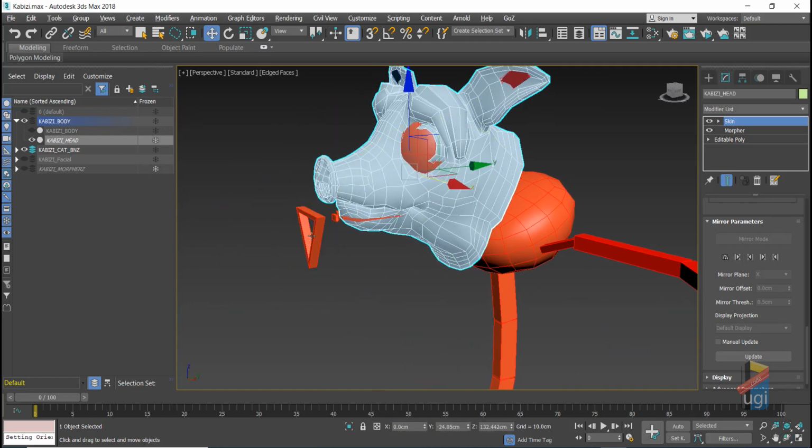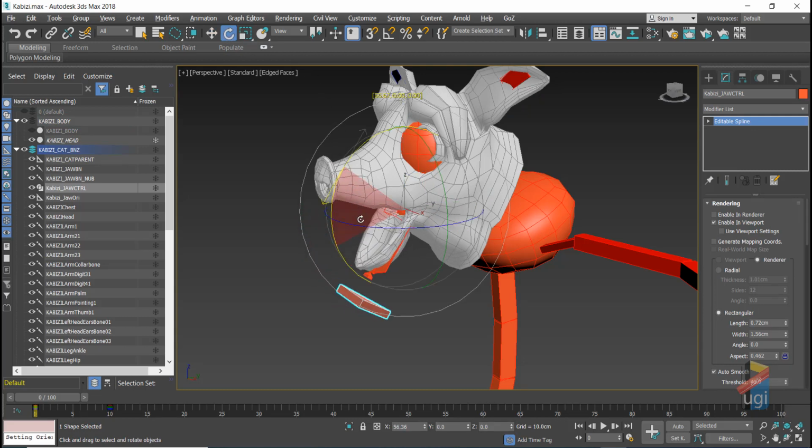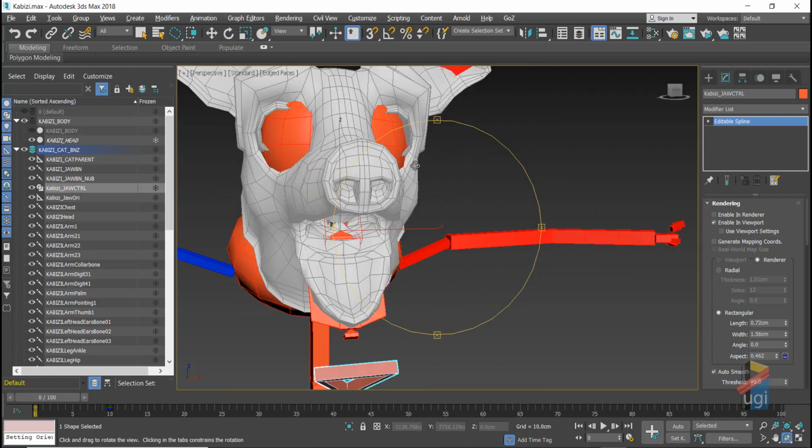So if I select my item here, okay, so you can see that the character can open its mouth. And now one thing I'm going to do, okay, so you can see he can open his mouth.